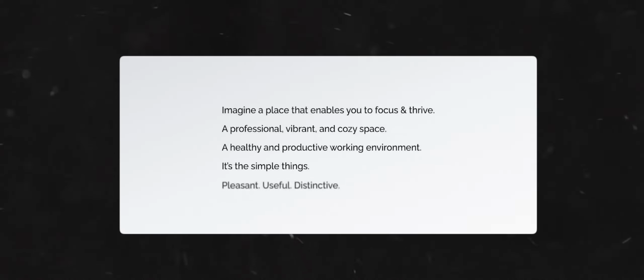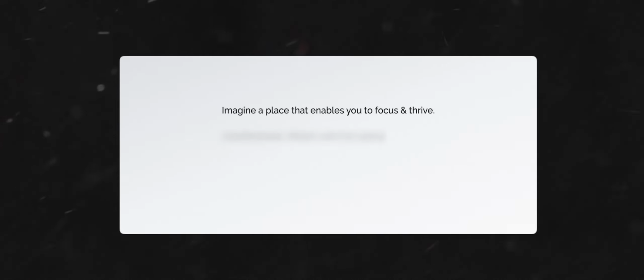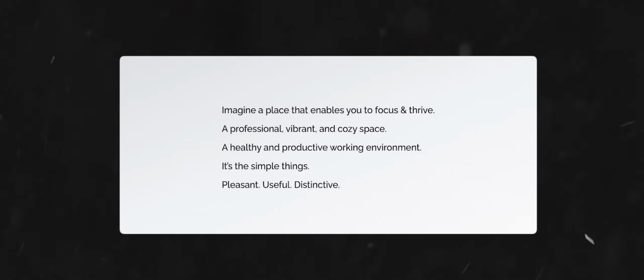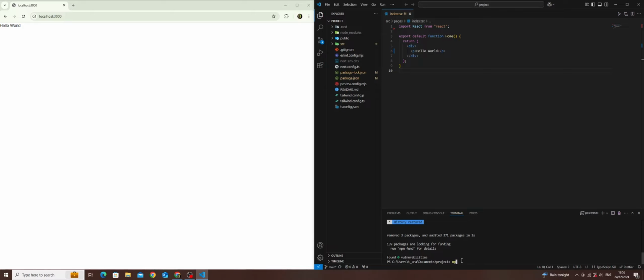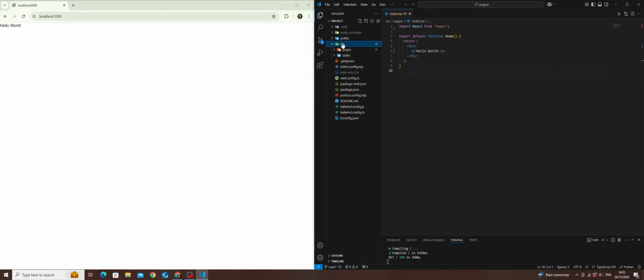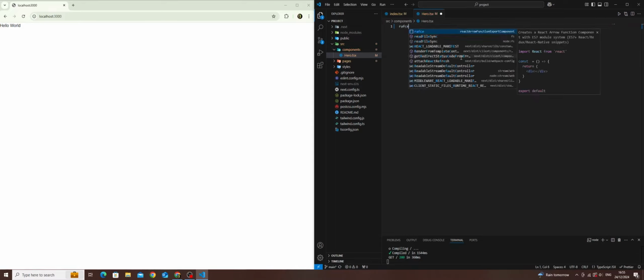Today we're going to be working on this staggered text animation built using Next.js, Tailwind CSS and Framer Motion. So let's begin. First of all, we're just going to install Framer Motion using npm framer-motion in our terminal. And then to start our project we're just going to create a components folder, and within that we're going to create a file and call that hero.tsx. I'm using TypeScript, obviously you don't have to do that.